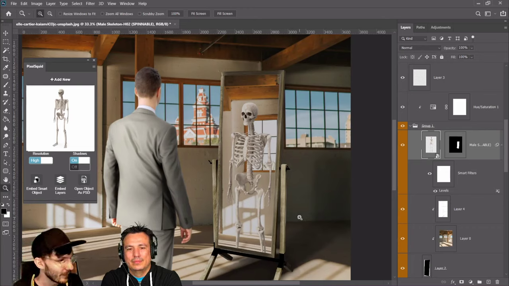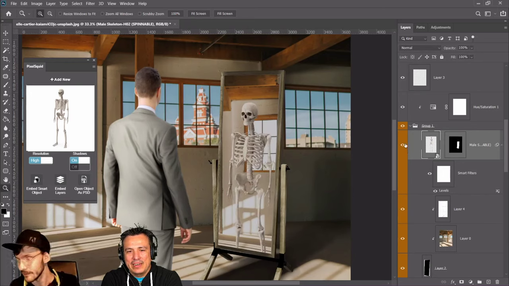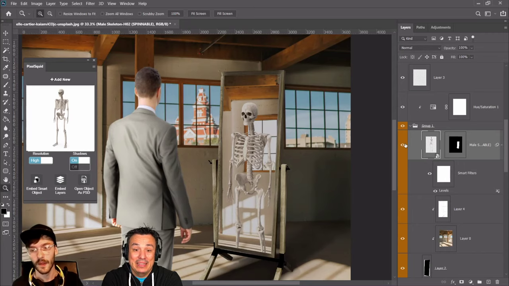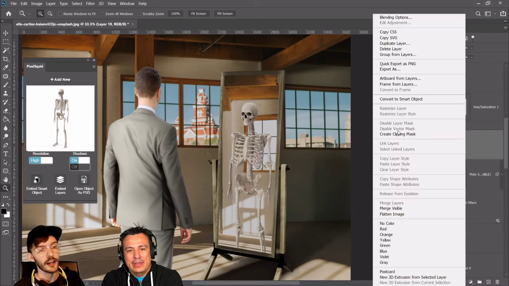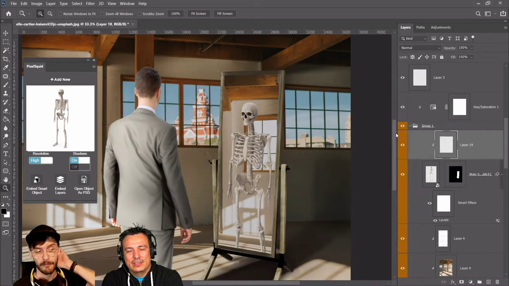Rocky wrote, naming files can help your sanity as well. If a client calls up for a file to be altered from 6 months ago, it helps to spark your memory and get it done faster. Naming layers, rather. Yes, naming your layers. That's totally true. Oh yeah, 100%. Yeah. And by the way, I go in after and I name them. Yeah, and see, I just said it.